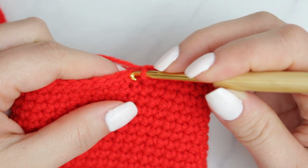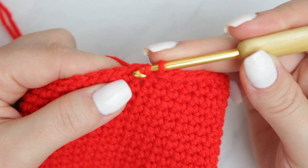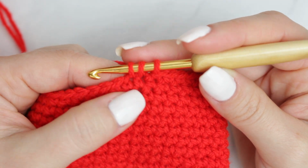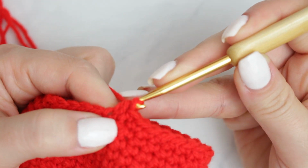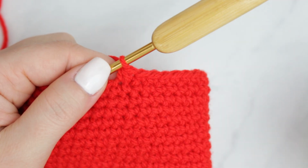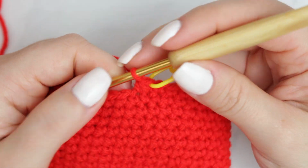Go into the next one, pull up a loop, keeping this one on the hook, go into the next one and then pull up another loop, as you can see. So we are working into the next 2. Once you have the 3 loops on the hook, you yarn over, pull through, and that's a decrease. So basically 2 single crochets in 1 stitch. And then we are going to be returning the stitch marker into this very first stitch.